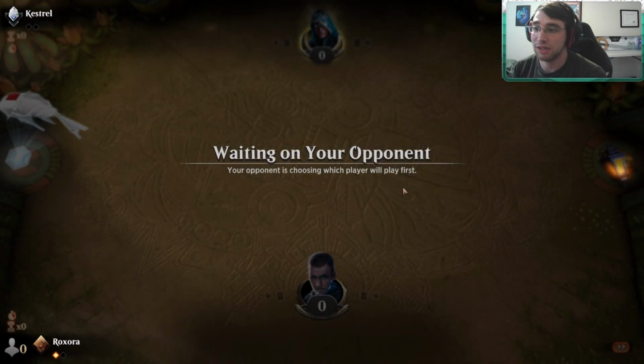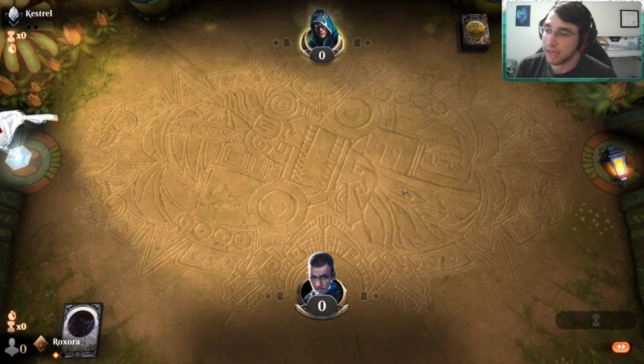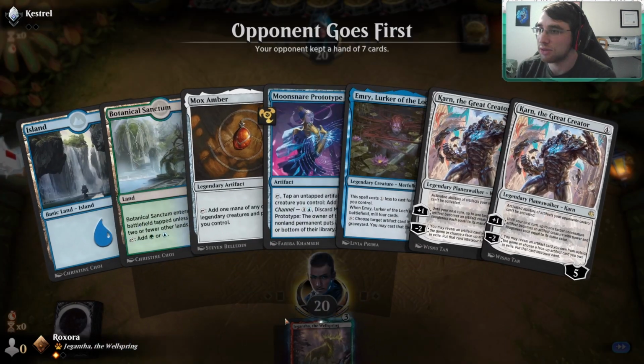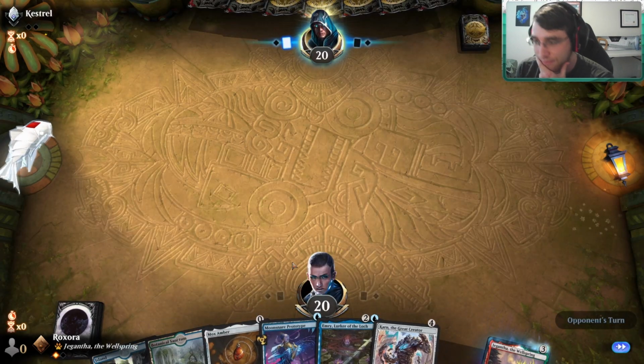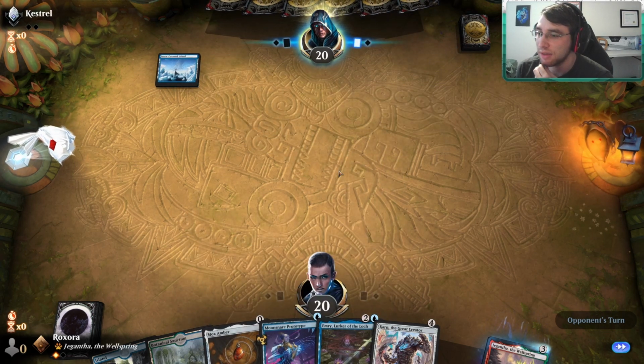All right, opponent's going to be able to play this time, so they could have like a 1-drop into Curious Obsession with Counterspell backup. That could be quite a doozy for us. It's a clear mulligan, and this is not much better, if I'm honest, but I guess I keep this and bottom back a Karn. Could go Moonsnare into Mox Amber into Emery.